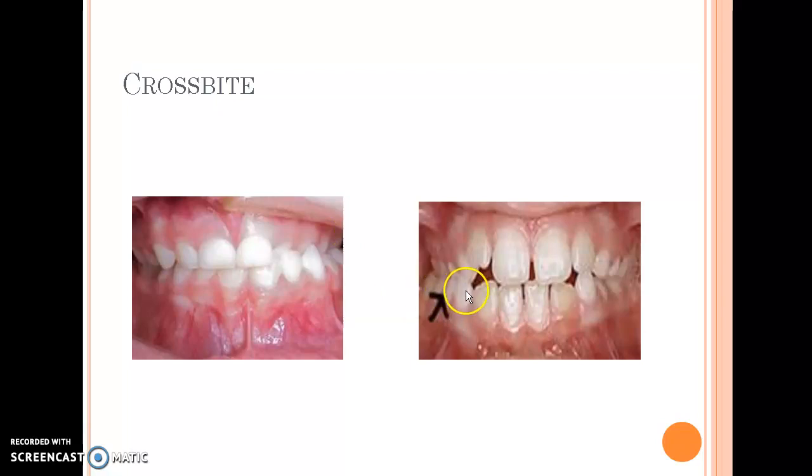On this patient, it looks like a bilateral type of crossbite because the lower cuspid up here is on the outside and these posterior teeth over here are on the outside of the arch. So this case is going to require a little bit extra treatment to get that to be moved around into a normal position.